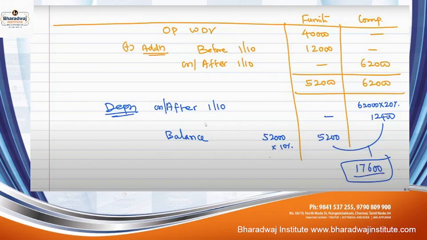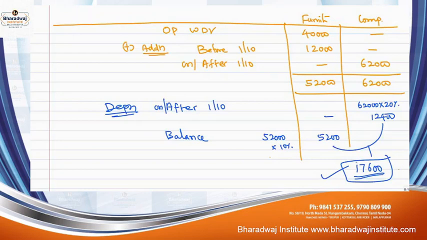So we will add back depreciation given in the P&L account and we will claim only which one? Allowable depreciation. Over. Start. Now we can compute which one? PGBB. Start. Computation of business income. Allowable depreciation is 17,600.